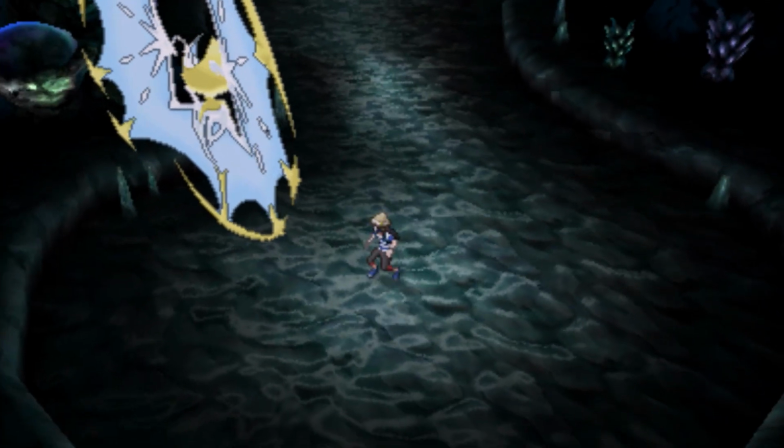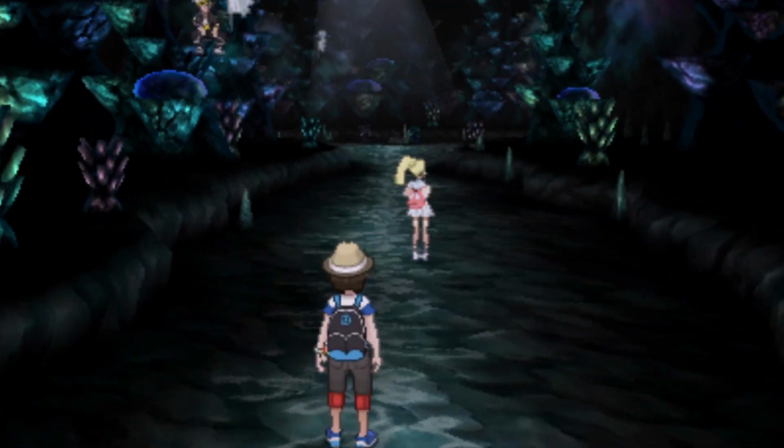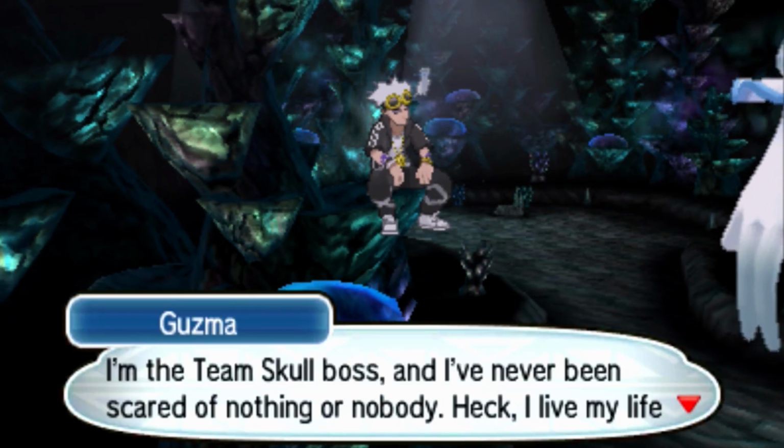I think this is the way to justify Nebby not coming up with us, because all of the Pokemon we might have to battle might be a little bit too easy if we had a legendary Pokemon on our side. And is that Guzma just chilling out on a rock?